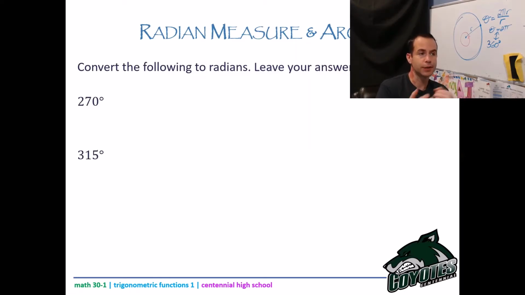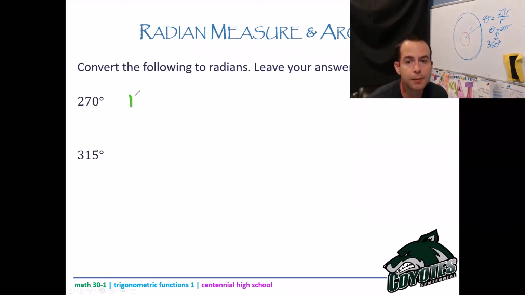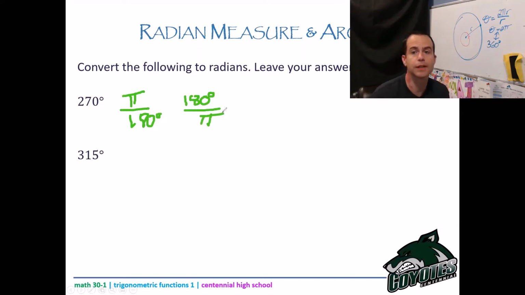So I have 270 degrees. If I want to convert that to radians, I need to multiply by the conversion factor. Well, we already know the conversion factor is pi radians equals 180 degrees. So my choice is very simple here, even if you don't know what you're doing. Either I multiply by pi over 180 degrees, or I multiply by 180 degrees over pi. Which one is going to get rid of the degree for me? Well, because the degree symbol is on top here, I need it on the bottom here. So it's actually going to be this guy that I multiply by.